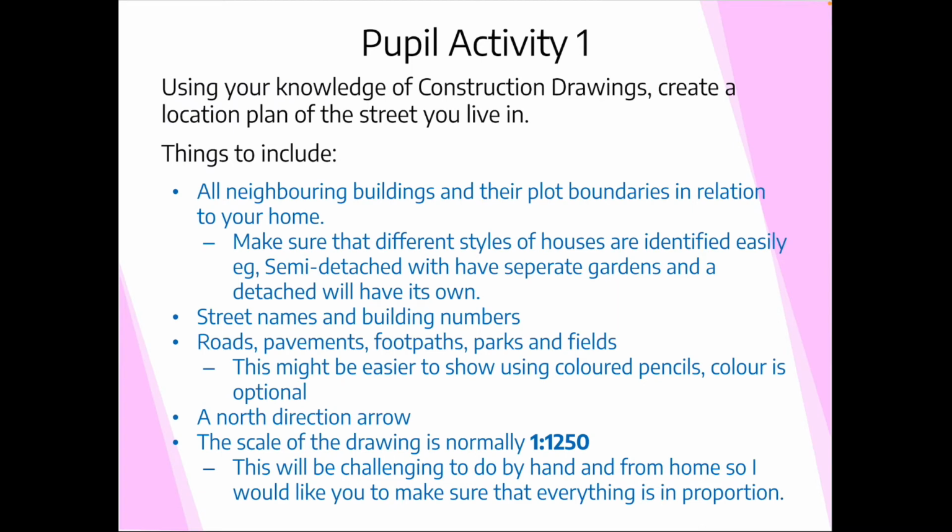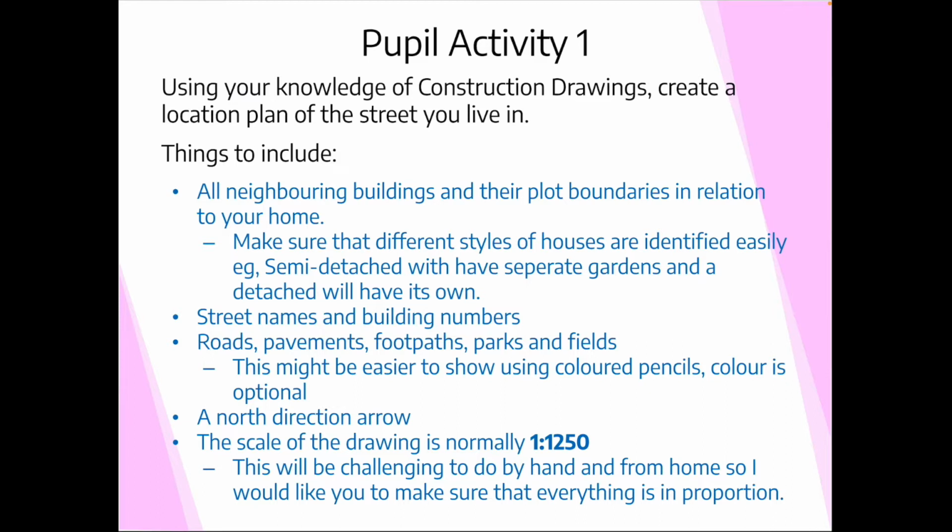So the task is to use your knowledge of construction drawings to create a location plan of the street that you live in. Things that you want to be including are any neighbouring buildings. That could be houses, shops, flats, farms, whatever, it depends where you stay. Your plot boundaries, so that would be potentially a fence or a wall that runs between you and a neighbouring house.